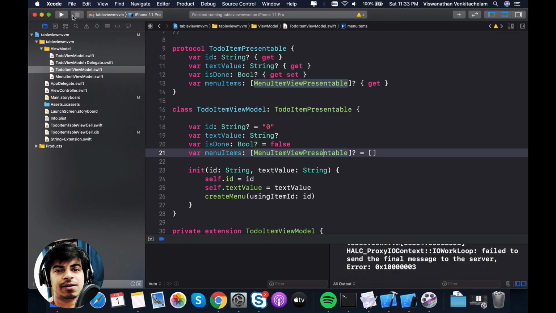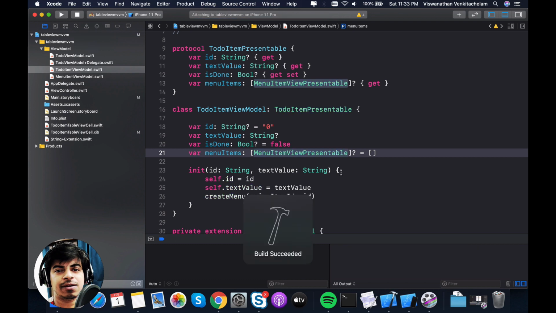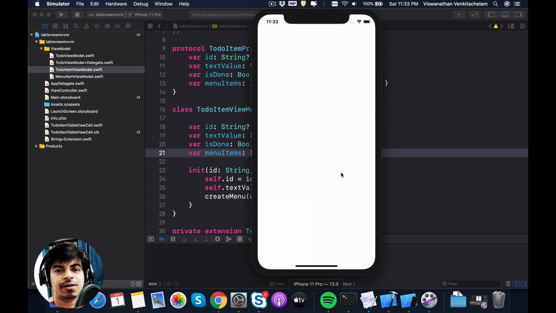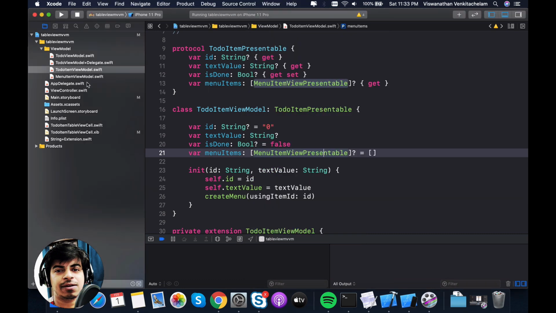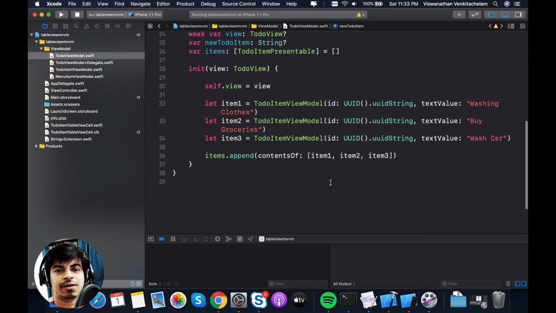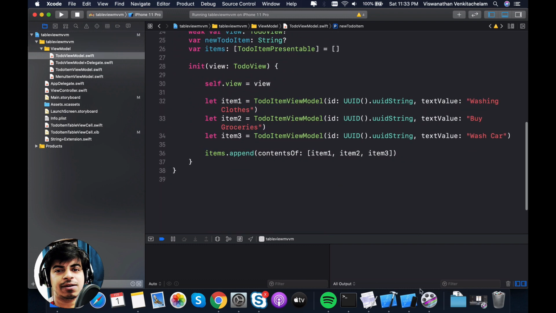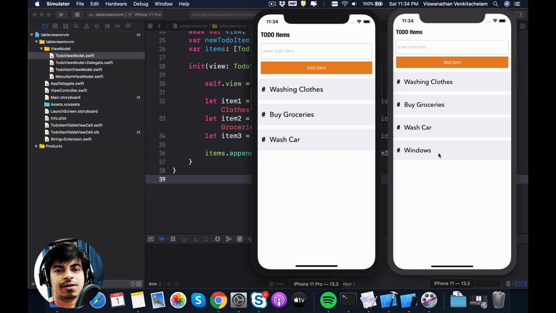Every launch, it's not going to persist whatever I have already added. So it does not have any persistence. What we are trying to build or bring in here is persistence along with syncing the data onto the server side. Right now, whatever it loads is something I have hard coded, or I'm just populating it from the view model itself, like 3 items. Whatever I have added here is what is being shown here. So washing clothes and stuff. So this is what I have right now. It does not persist anything.